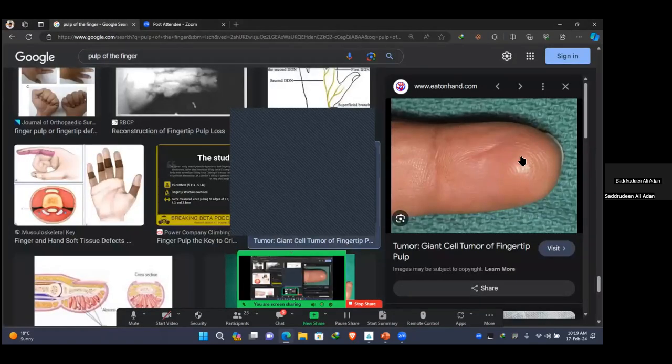We press the pulp of the finger. I hope you're able to see my screen, right? Yes, you can see. So we don't press the nail. We never press the nail for capillary refill. We always press the pulp of the finger and count for about 3 seconds. Normally, they like saying Kenyatta 1, Kenyatta 2, Kenyatta 3. Then you leave it. Ideally, it should return in less than 2 seconds, 1 to 2 seconds.